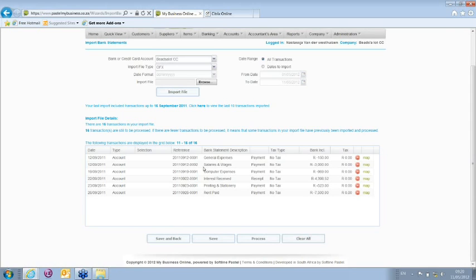On the CSV side, if you don't have an OFX format, ensure that you save it, open it up in Excel, and ensure that all the fields are in the correct format. So like I said, it was date, description, and then amount. So it needs to be in that specific format, otherwise the system will give you a message and it won't actually import it. So it will say it needs to be in date, description, and amount.